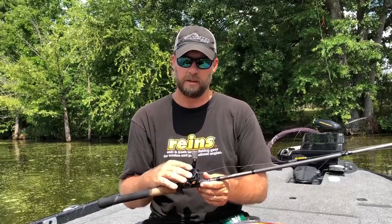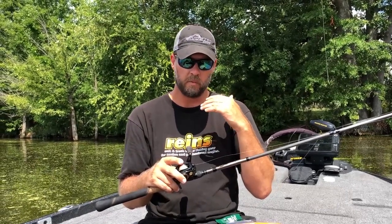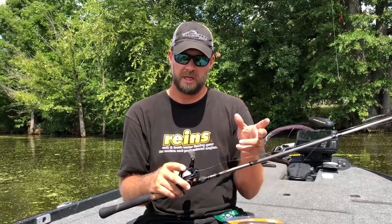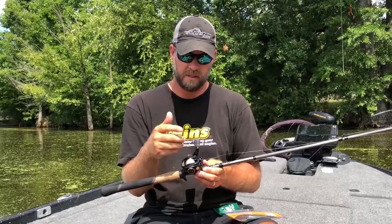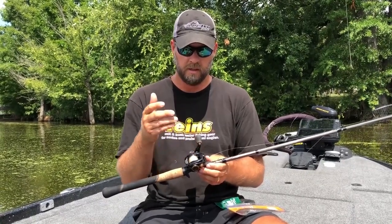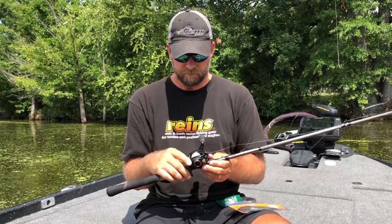The magnesium Team Lew's baitcaster. This is something that I like, having a really smooth reel. This is where you can splurge a little bit for skipping. You want something that comes off the reel real nice, real free spin. So make sure you have something that's the high gear ratio. This is a 7.8:1, but also you can go a little bit nice on this because you want something that comes off good bearings when you're skipping.